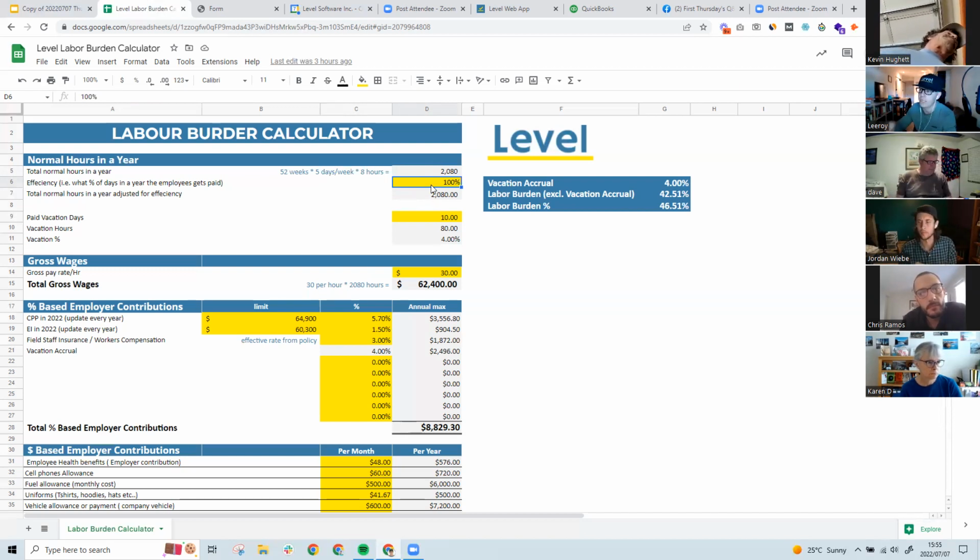But the important thing we're trying to define here is, if at the end of the year we looked at what we paid our employee based on their hourly rate alone, what would it be? So you need to incorporate something like the stat holidays. Here, this is overstating their gross wages because they might not work every single day. Does that concept make sense? It does. Yeah.